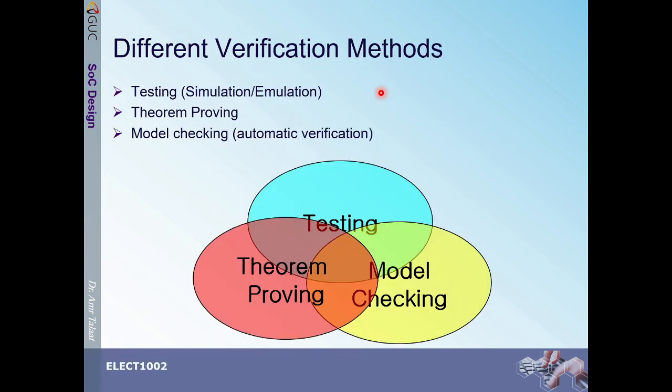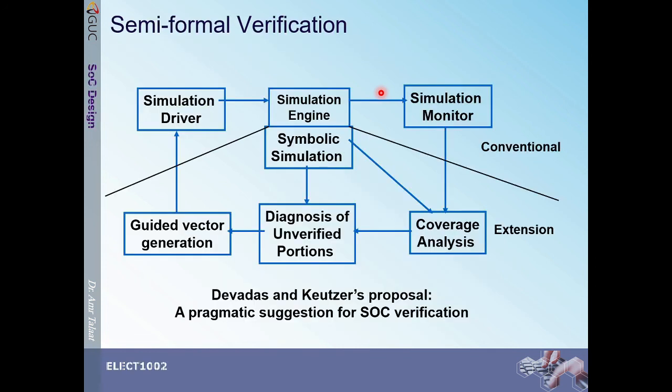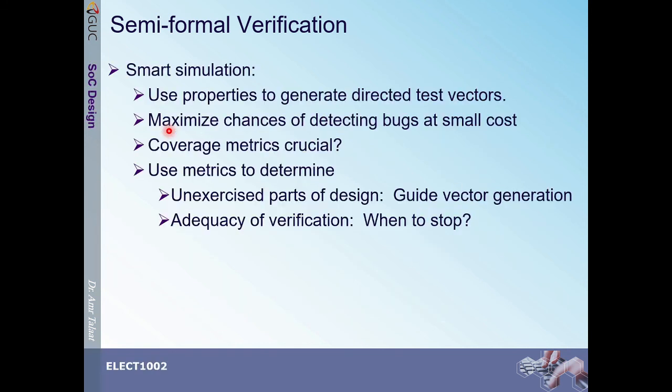Some other people add simulation or emulation to the rule. How? It's something like this. Instead of trying to prove everything using formal methods or everything using simulation, I'll put them together. This is why they call it semi-formal. Semi here doesn't mean half formal, it means simulation plus formal. So it's semi-formal, simulation plus formal. We are using symbolic simulation or model checking to generate the variables that we need, to generate the corner cases that are not tested, to calculate the coverage we want, and send them back to the simulation. So this is called semi-formal or smart simulation.